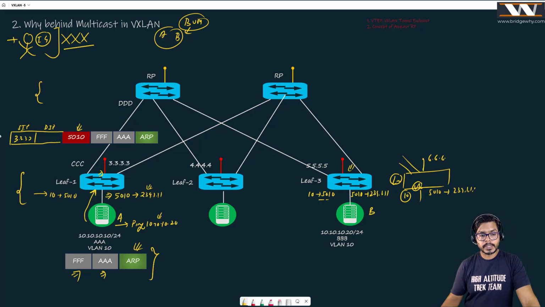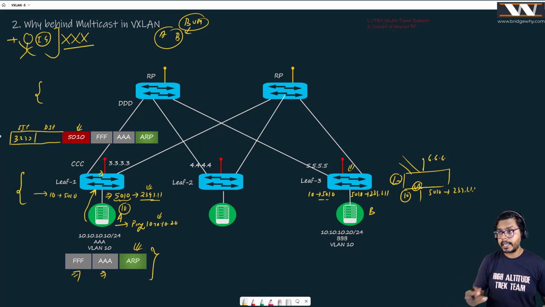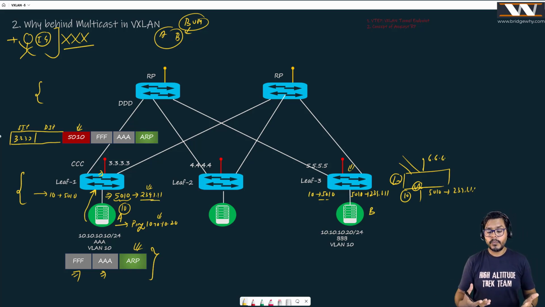It means that I will be sending the ARP messages which are coming from VLAN 10, which are part of the VNI 5010, which is listening at 239.1.1.1. It means that I am specifying wherever my VNI 5010 is, right? If my configuration is correct, and configuration should be correct, because you are the network engineer, you can configure it correctly. Wherever the 5010 VNI is, I have mapped it, or I have forced it to listen at 239.1.1.1.